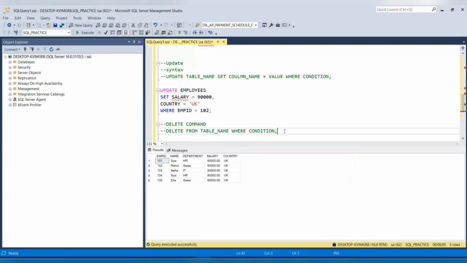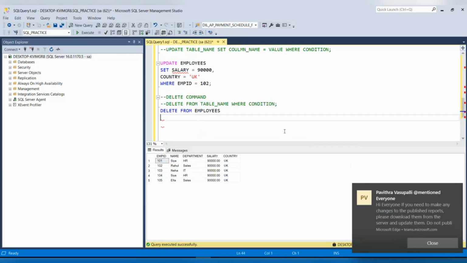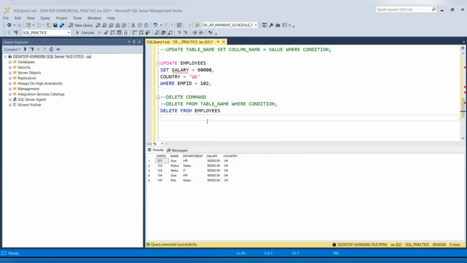So let's just practice this. We'll say delete from employees where employee ID equals to 101.